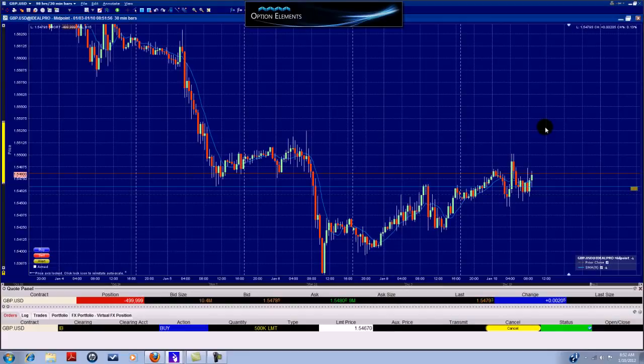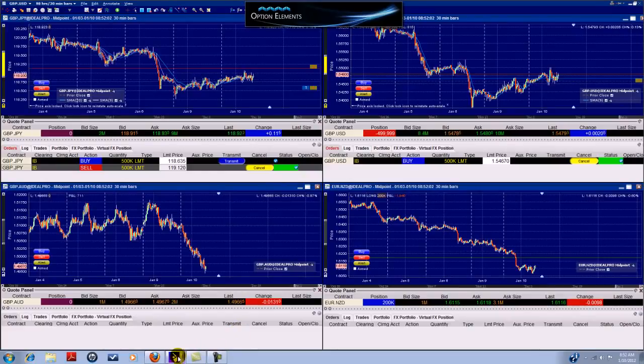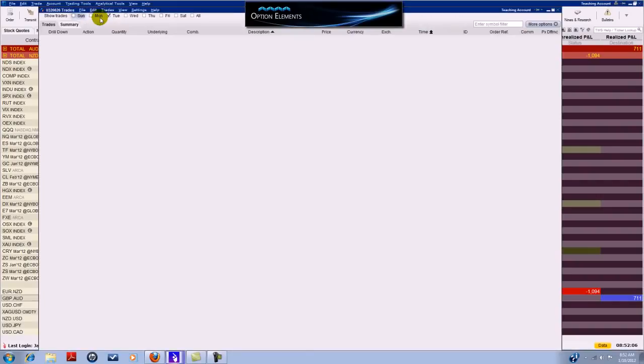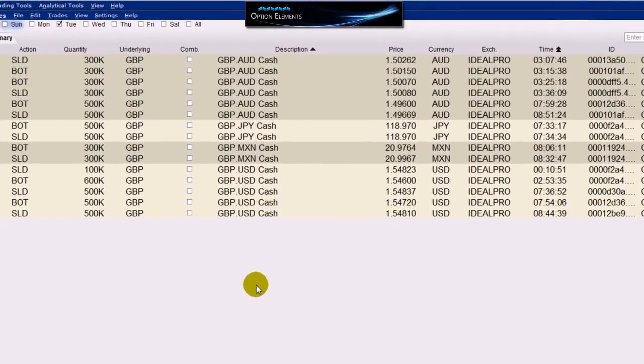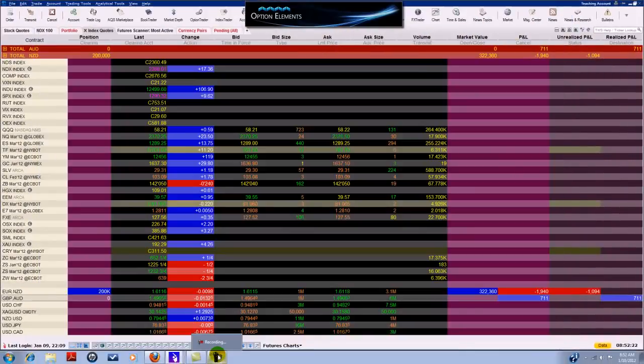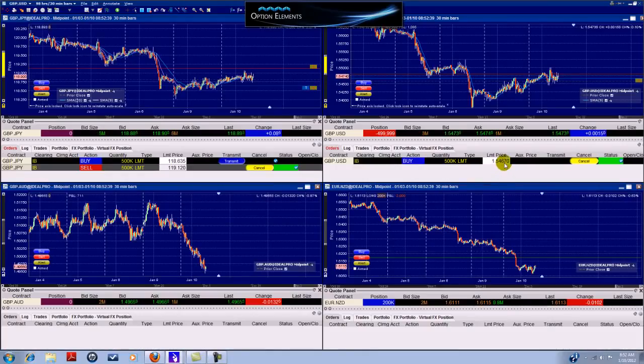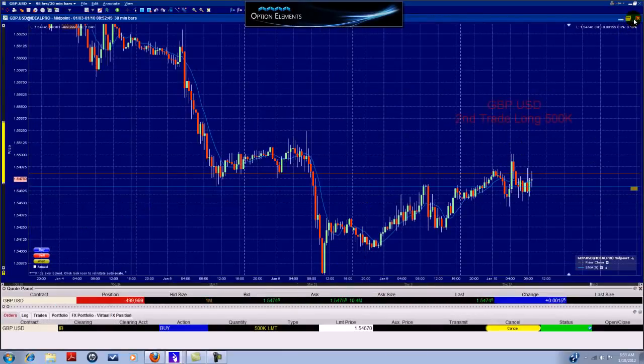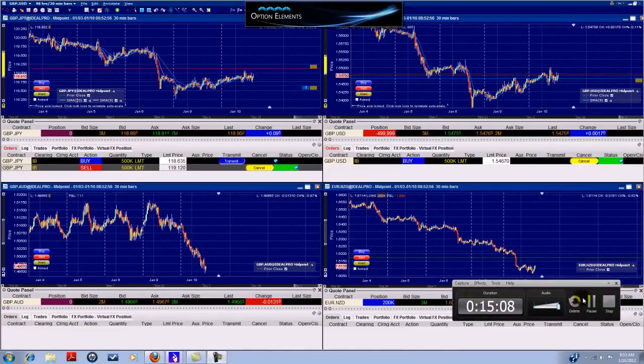British pound, still short it, still sitting there, nothing to defend yet. We'll view our trade log. There we go. Okay, that's what has happened. Okay then, got our order in the pound to buy at 67. We're 73 by 74. So the price is right in the middle of our range there. Okay, I'll pause and I'll be back.